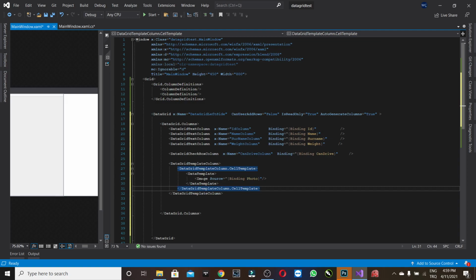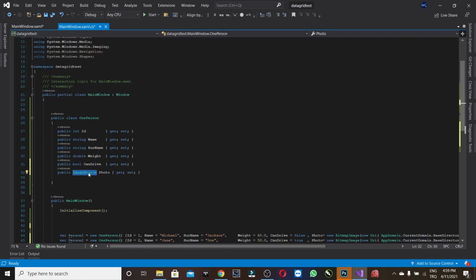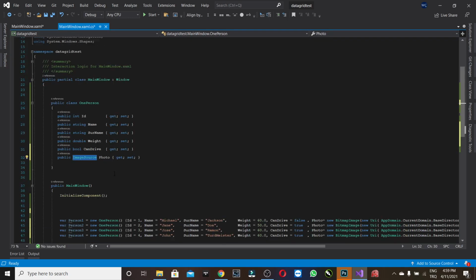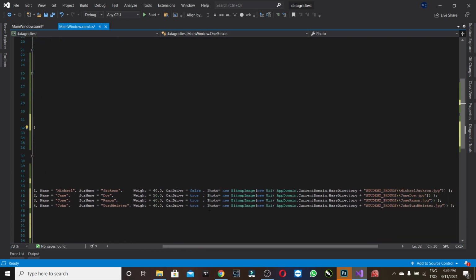So the source of my image is an image source, which is photo. And here in my object, you see photo is a bitmap that I read from my hard drive.